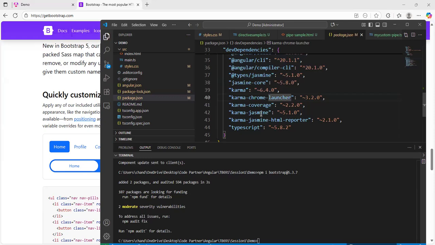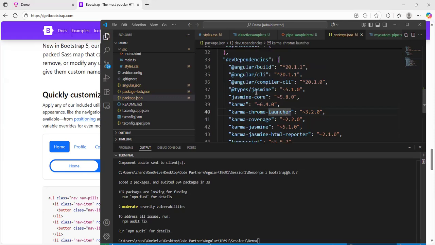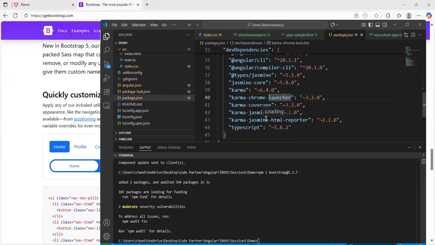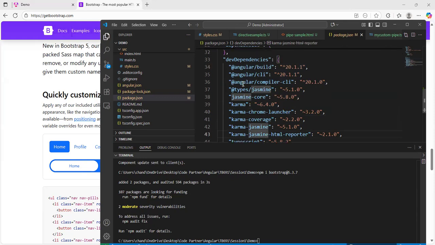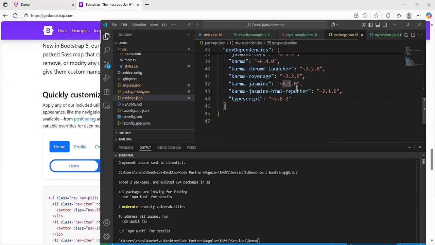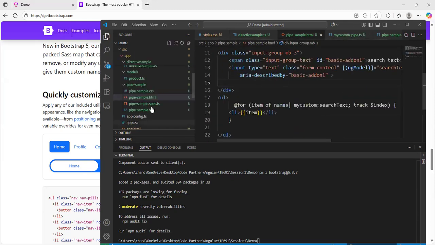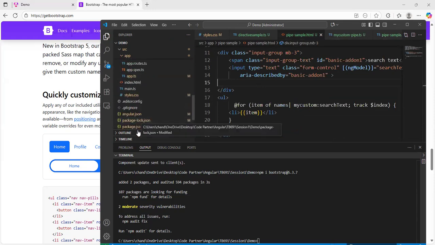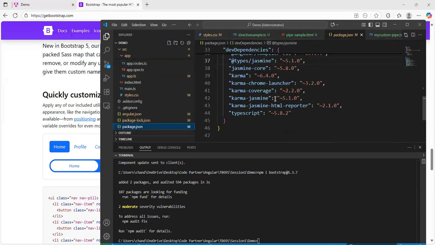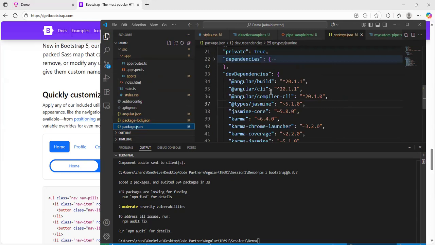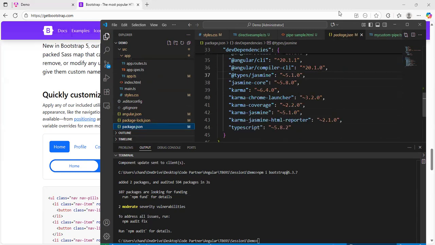Now you can check here, bootstrap is not showing. Just close and open. It is not showing.